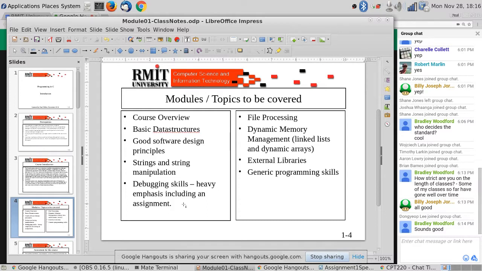I think I'm actually going to remove the stuff on external libraries just because there's so much in this course already. It just puts a load on your minds. But basically most of the real world code involves the use of libraries written by somebody else. And so I certainly think when you're going beyond this course, you want to be looking at what libraries are out there and how you can get them to do some of your work.